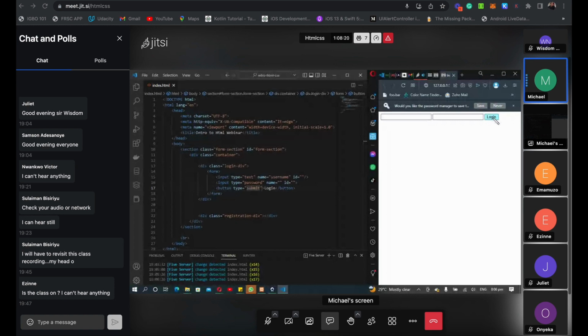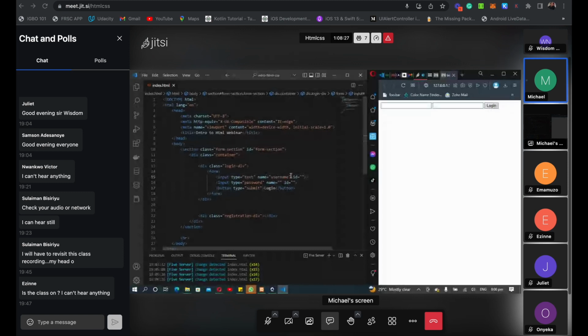Now, there are some other things I also need to pass into this particular element, like the placeholder, so that somebody can actually know. We have a label. I can actually use a label to do this. Let's say I can have a label, and this label can be username, so that users can know what you want them to do.